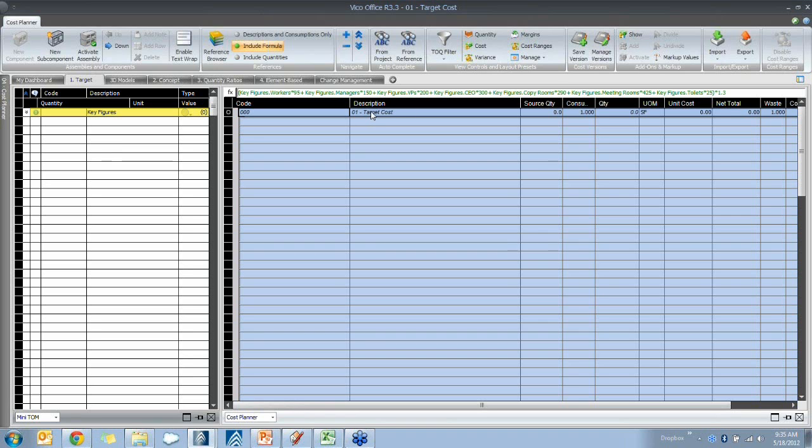And we then use those quantities in what we call the source quantity over here.